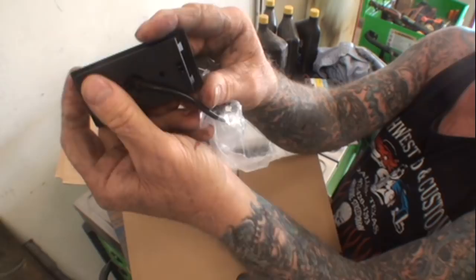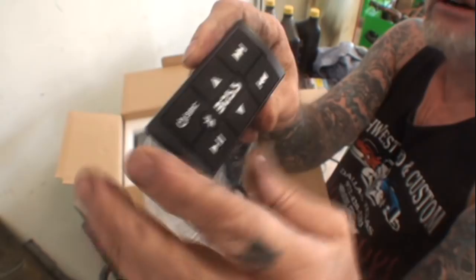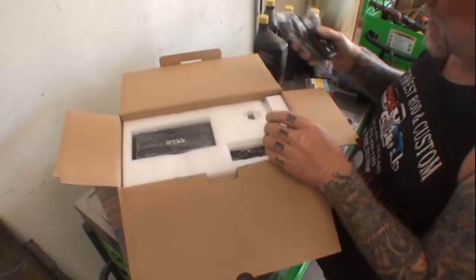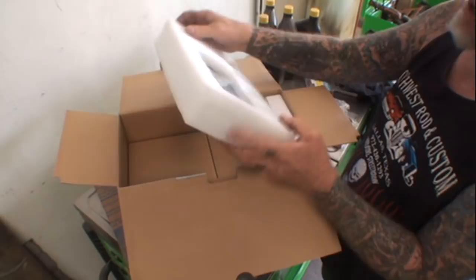The buttons have a velvet felt rubber feel to them, and looking closely you can see this is airtight and waterproof. Then you've got your 20-foot cable that will reach from front to back, inside and out. Then we open up the amplifier item. It's packed very well in Styrofoam and we're going to go ahead and take our amplifier out.